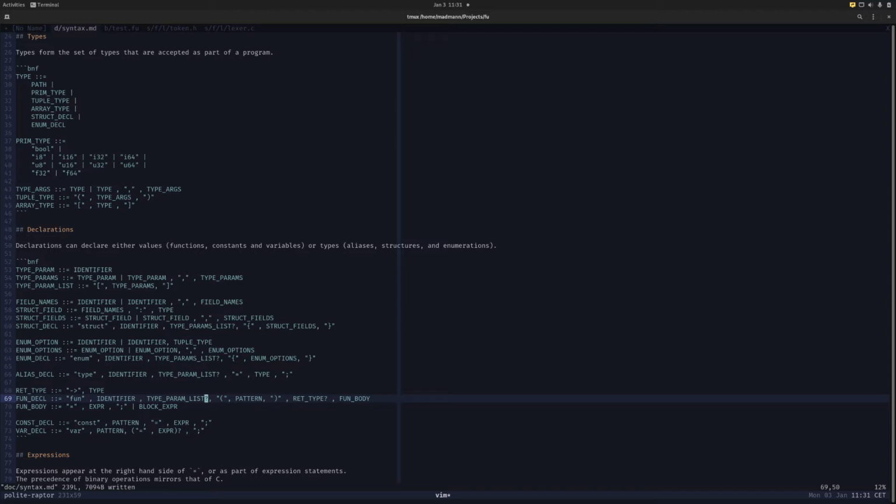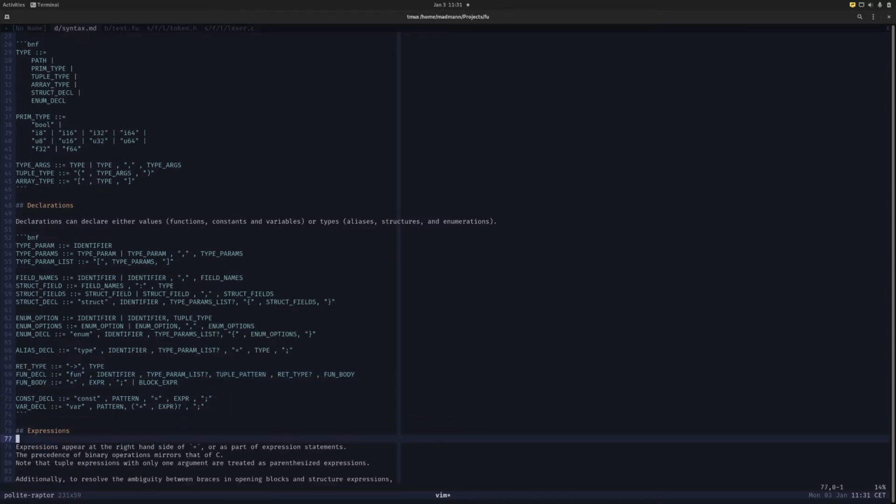Then we have function declarations, very similar. We have either a function which has a body with an equal sign, or a function that has a body which is just a block. And the function itself is said to be something that starts with fun, then the identifier, then a type parameter list, then the list of arguments, and a return type, which is optional here. So you can say my function returns this, or you can just omit it and let the compiler infer it, and then the function body. In fact, I could simplify this further by saying it's a tuple pattern here appropriately, because, well, tuple patterns have parentheses here at the beginning.